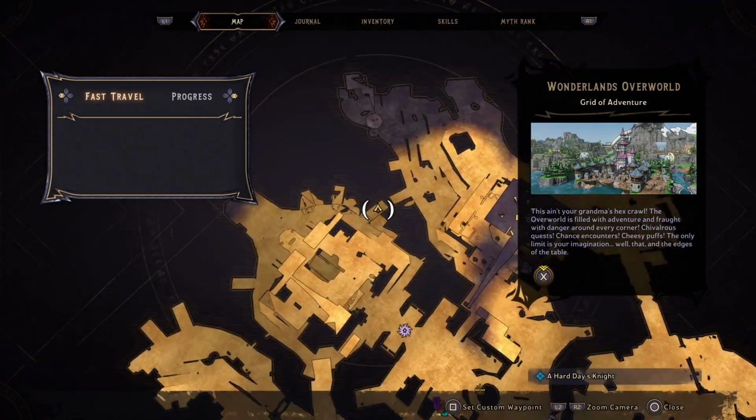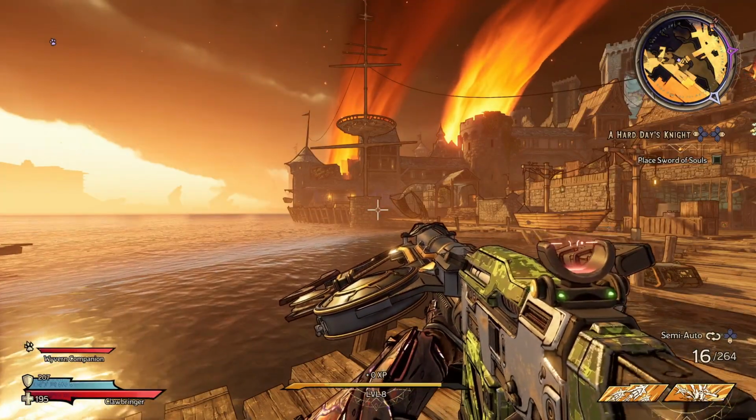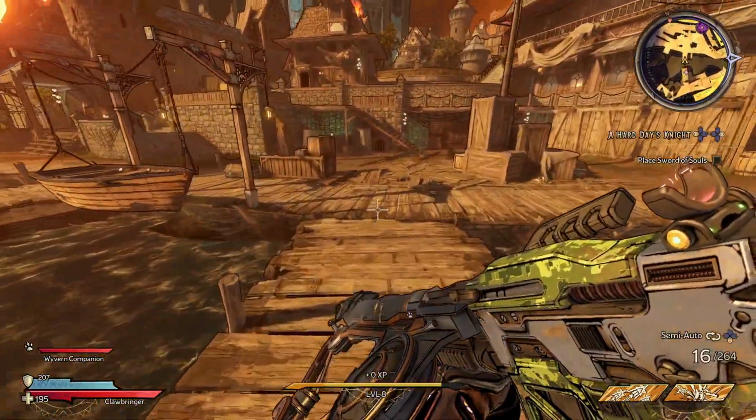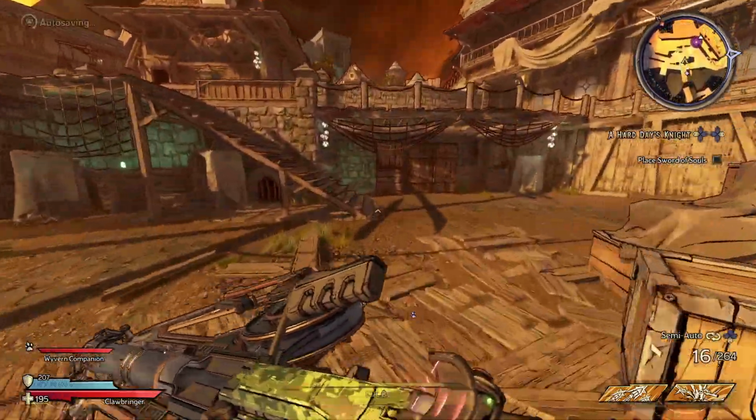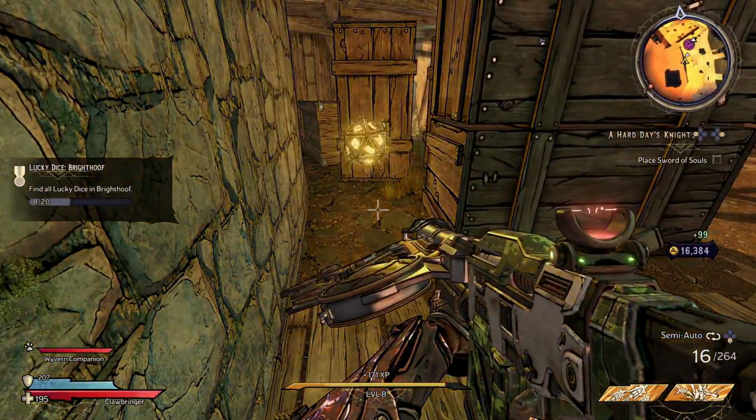Your next dice comes on the opposite end of the main central platform that is facing the ocean. If you jump across this gap, you will see a staircase and some boxes. Immediately behind these boxes is your dice.